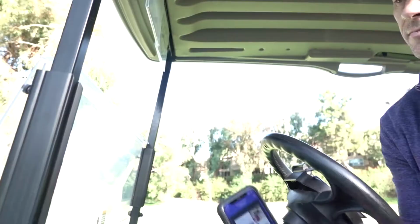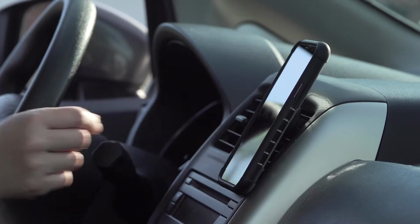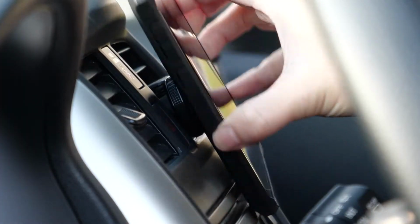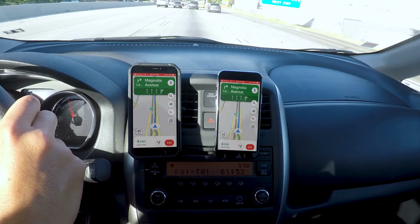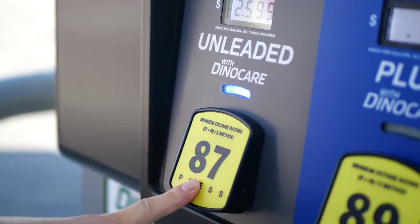For golf carts, we recommend having both magnets installed. The integrated magnet is included with all our cases. The center magnet is optional, not included with all cases. These magnets will not affect your GPS navigation or credit cards. They've been proven indefinitely useful and safe since 2011.